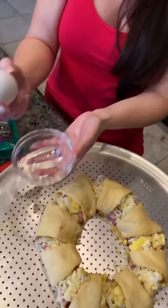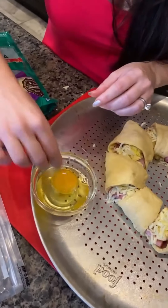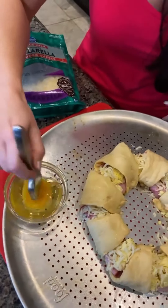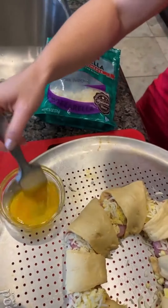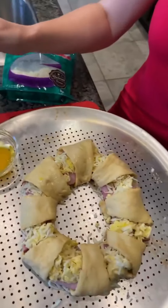I'm now going to make an egg wash. I'm going to put the egg in here — uh-oh, I got some shell. I'm so clumsy! We're going to just stir that up a little bit. Then I'm going to brush the top with the egg wash, because that is going to give it a nice golden color.